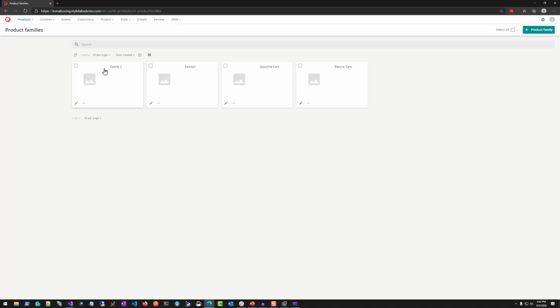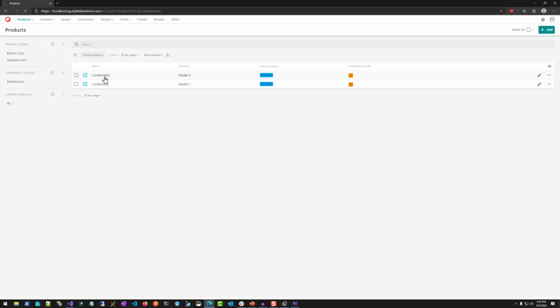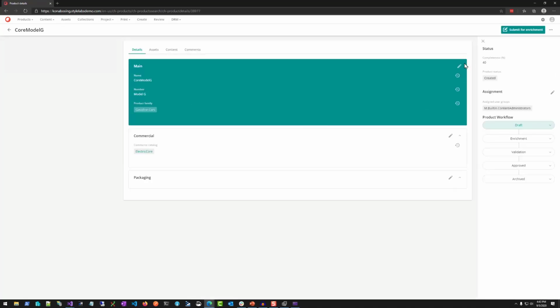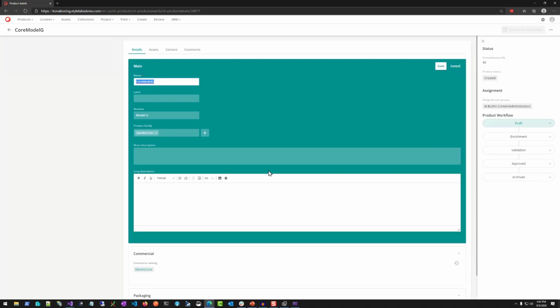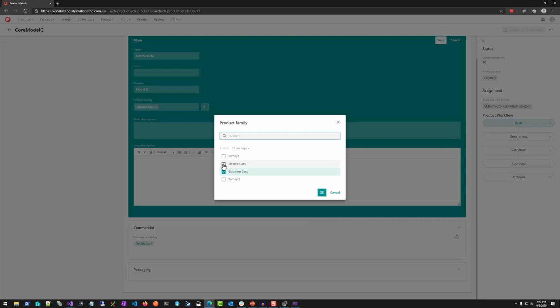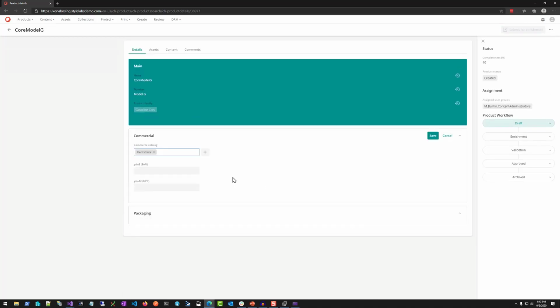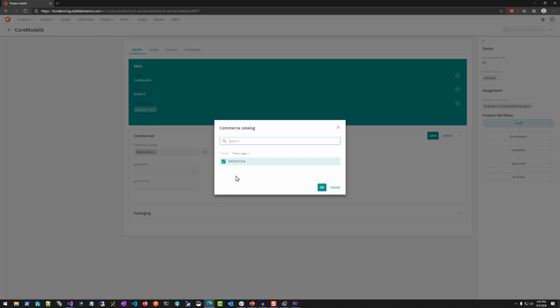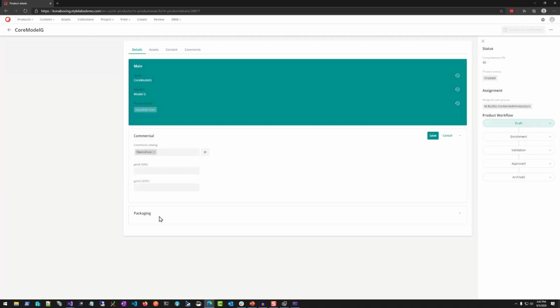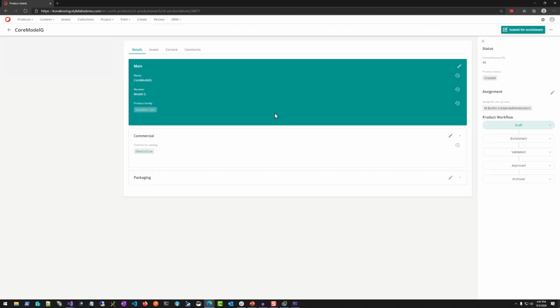These 2, family 1, family 2, were automatically created with the testing we did, and I'll go through the code a little bit. And then products by themselves, again, you can create them. They have typical properties. You can extend them if you need to. You could add 1 or more product families if you choose to. This one only has 1, and you could also tag it to 1 or more catalogs if this product exists. And then all the other attributes you can extend just like any other. As long as you have access to the schema, you can absolutely do that.